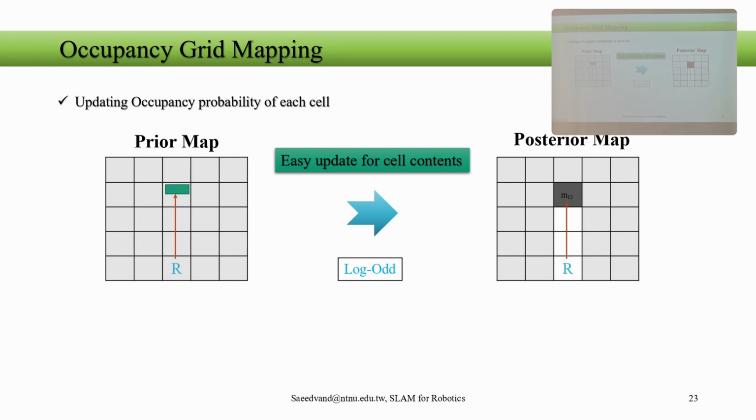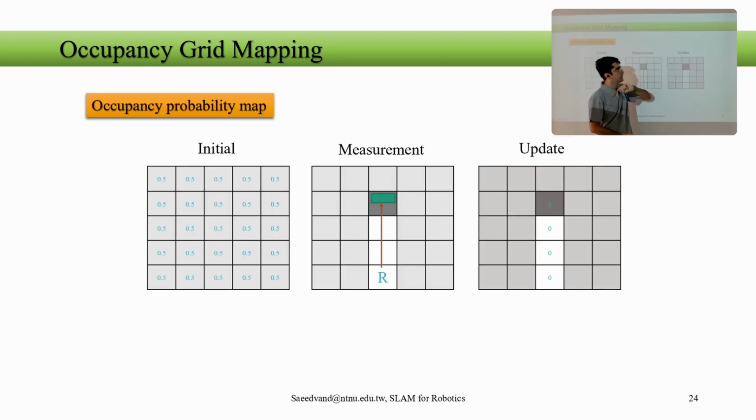So now let's have a look at what is happening if your robot is over here and there is an obstacle, and you apply the log odds. Then your robot is here, the obstacle is here, and these grid cells will be free and not occupied. If we want to show it in probability form, to understand, initially they are 0.5. These ones haven't changed, but these will become 0, 0, 0, 1, after a highly certain update.